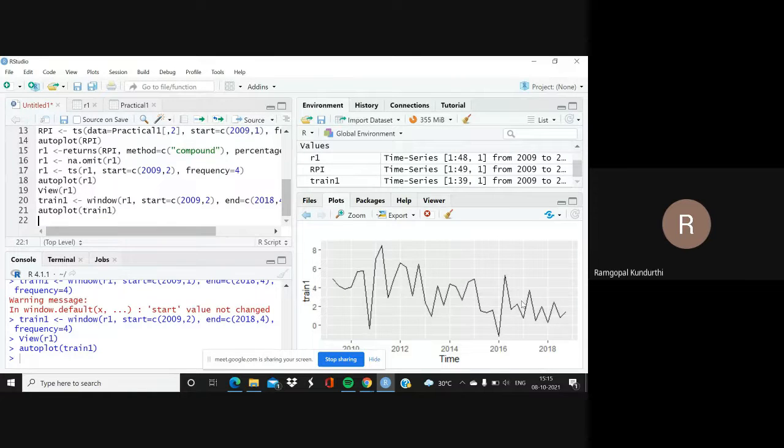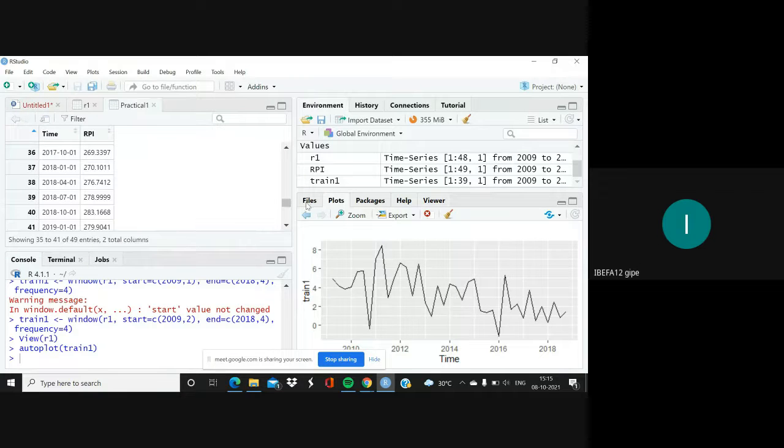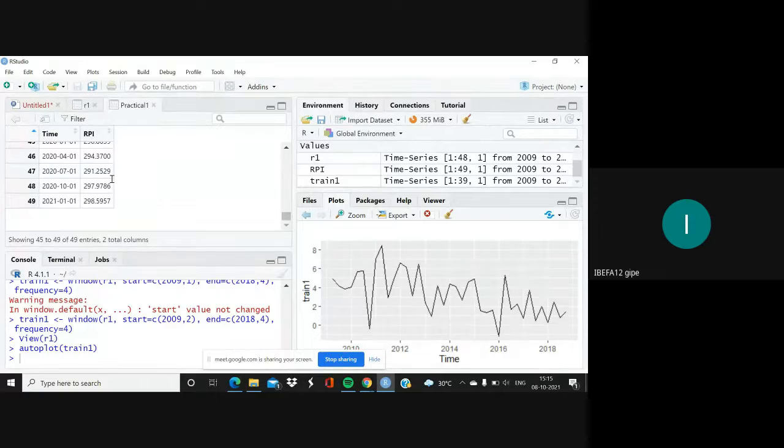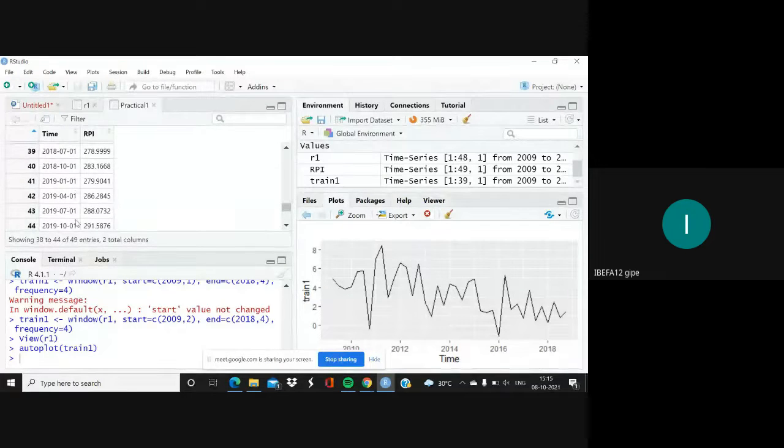Could you explain this train one again? I missed that. I was having bad connectivity. What we want to do is just create a sample within this sample itself, a sub-sample from this sample. Because I want to forecast the last 9 values, I don't want to use the entire data set for modeling.